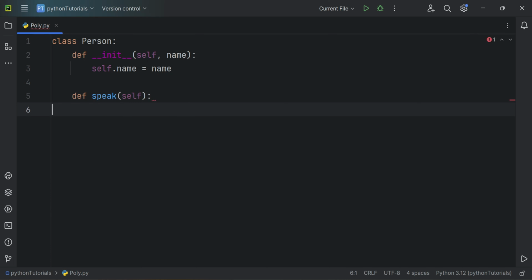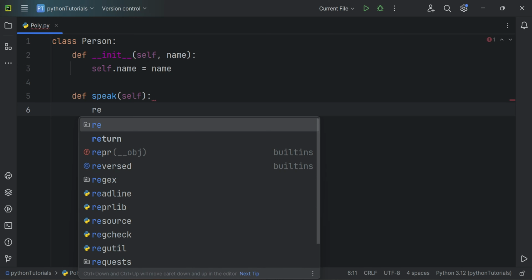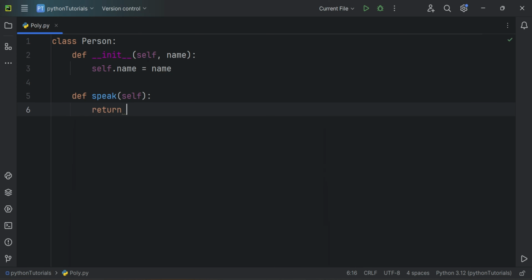of parentheses. Then inside the method I'm going to use the fruitful function, or return like this, then an f-string, then inside the double quotes say the, then a curly bracket, inside it the self.name attribute, then outside of that says, says hello like this.